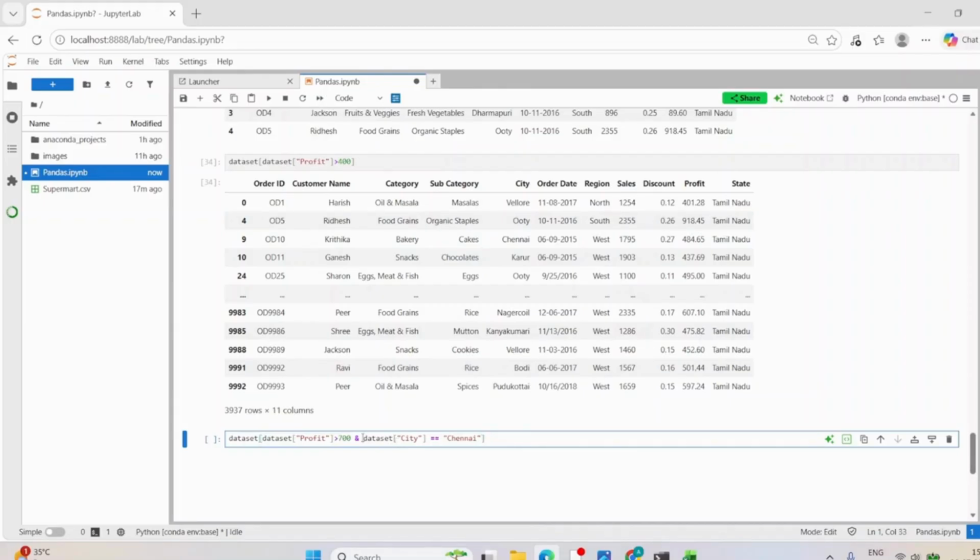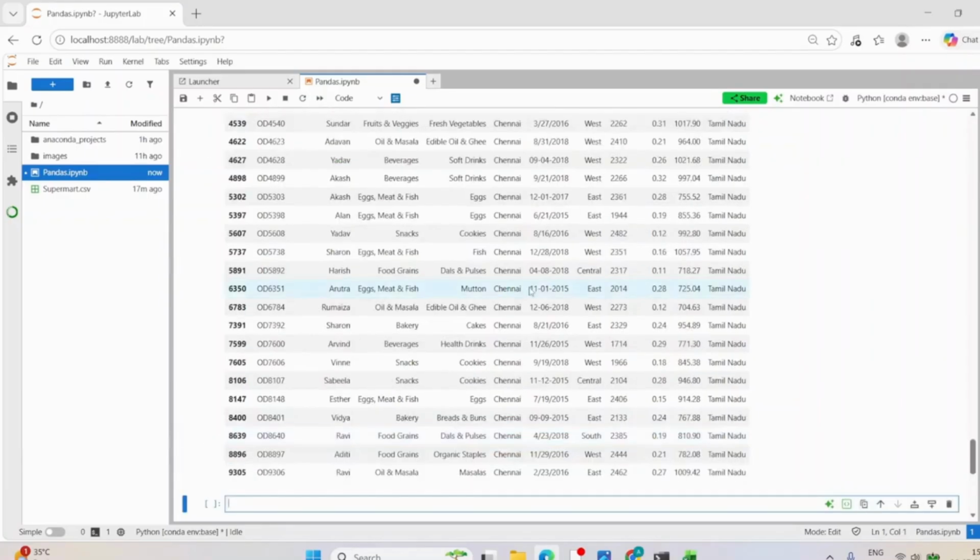You will use a separate parenthesis for both conditions. Now shift plus enter.